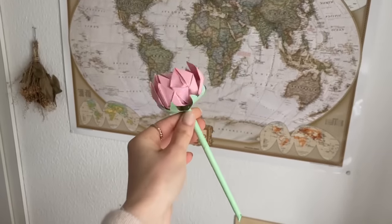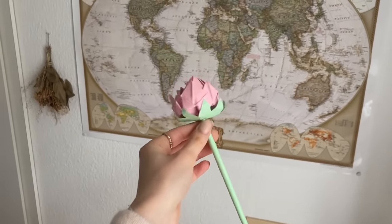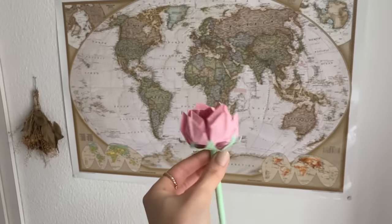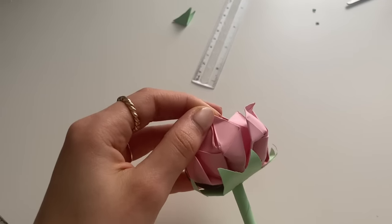I'm done with the first flower and it didn't turn out perfect, but it actually was so much easier than I thought it would be, and it still looks pretty. You can also fold the ends here if you want it to look more like a rose.